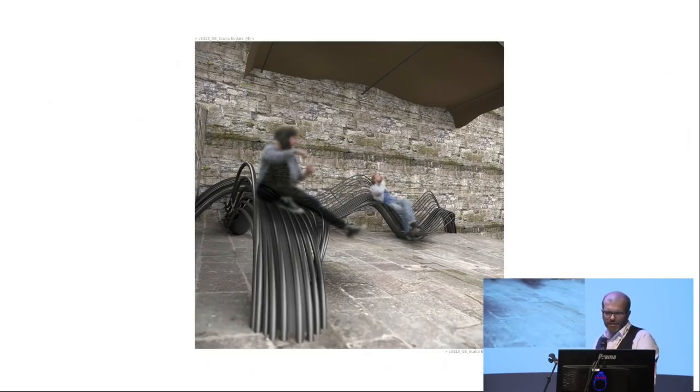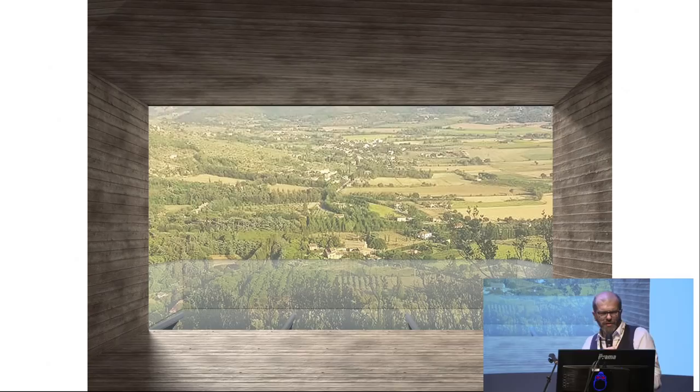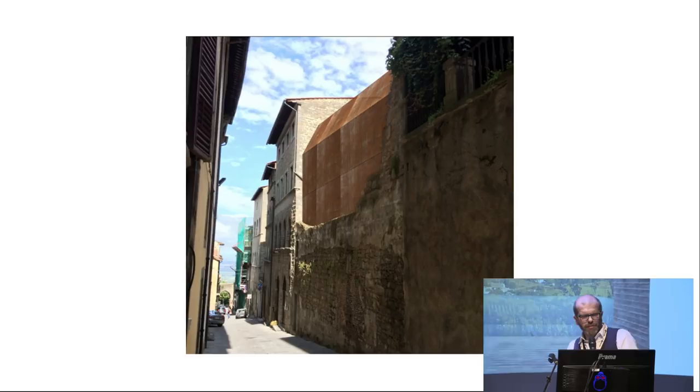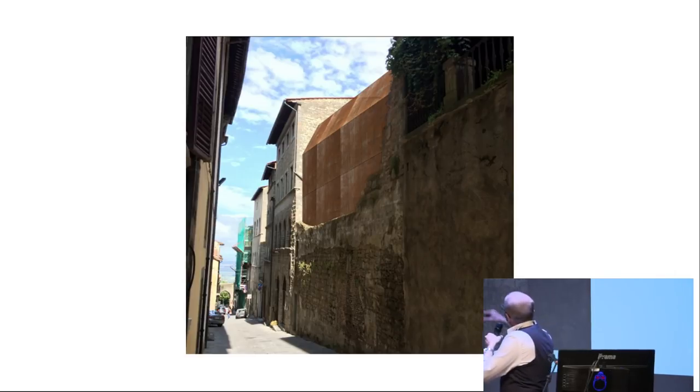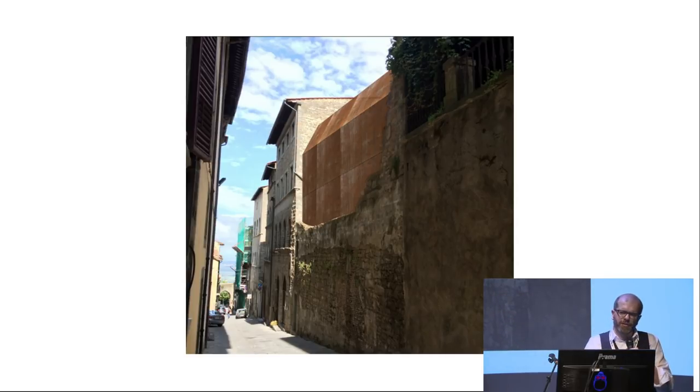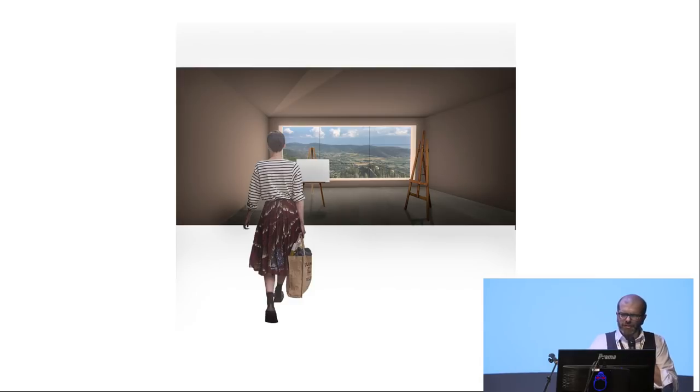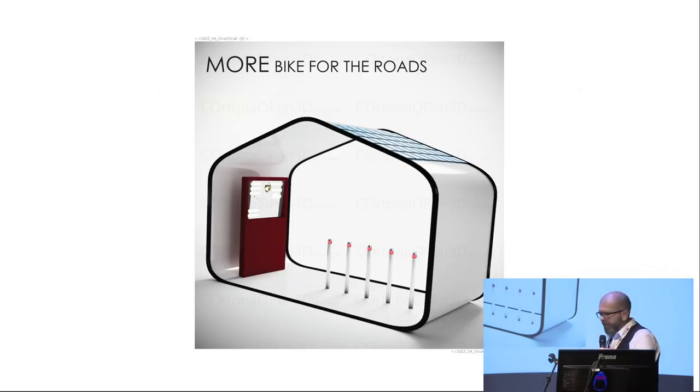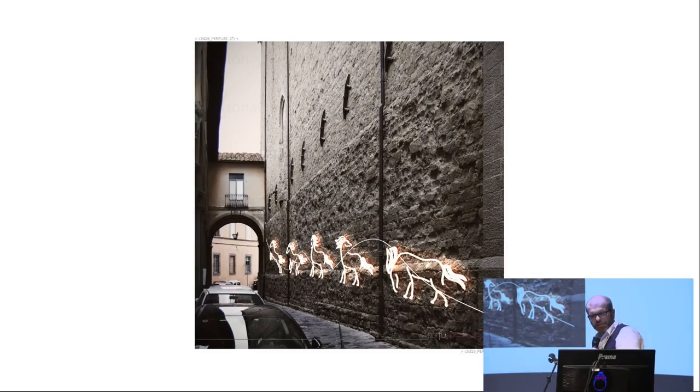This is one of my favorites. It is a bench where the Wi-Fi and the telephone are blocked, so you can't use your smartphone when you use it. Some other points of view, a part of a project to rebuild a new museum that was destroyed during the war. Some other nice points of view. A bicycle parking to put around the walls of the city. I think that's enough. Nice, a project for a museum of Mario Sironi, and they made these shapes that are around all the walls of the museum.